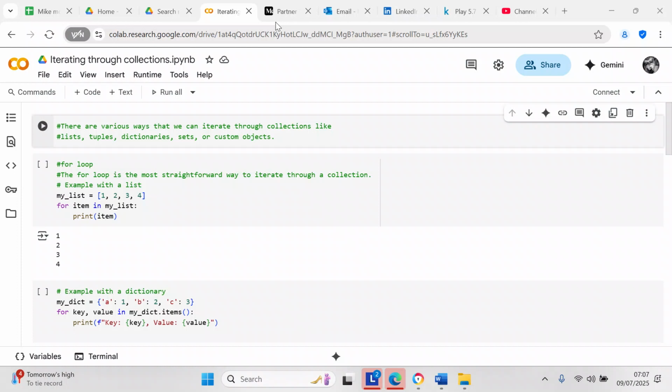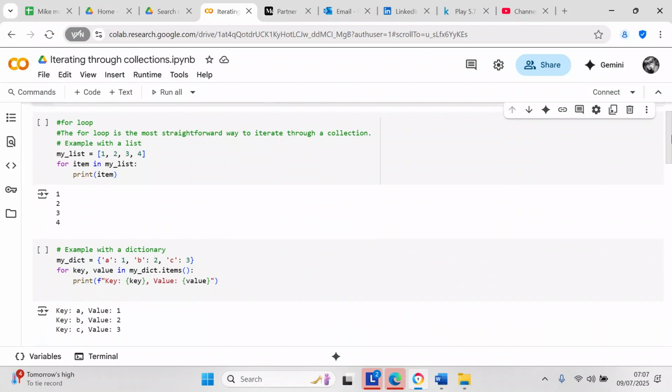In this video we're going to talk about how to iterate through data structures. The first most common way to iterate through a data structure is the for loop.